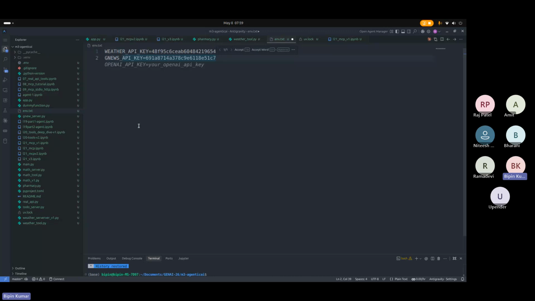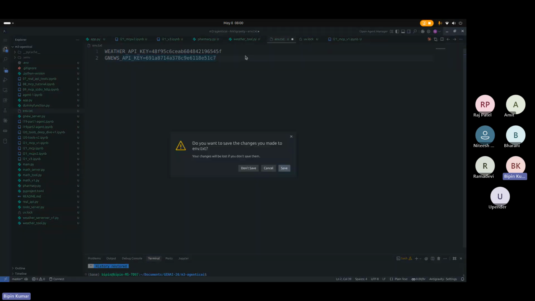This is how you need to save your API key for this weather and Google News. I'm just showing an example of how to save.